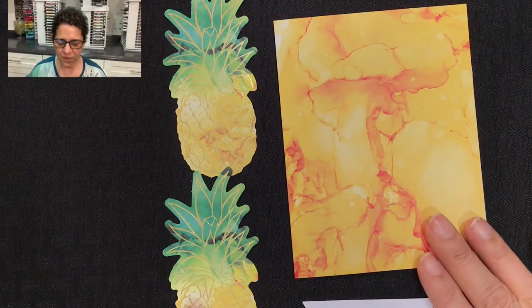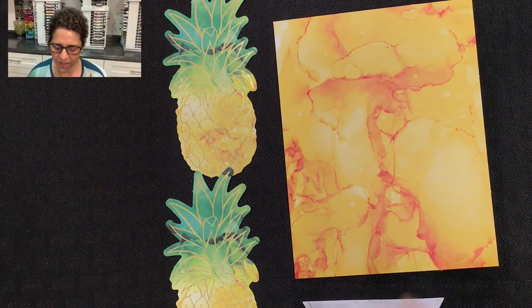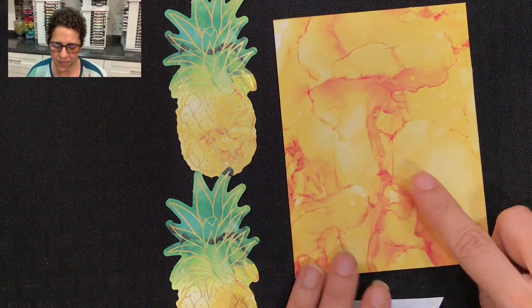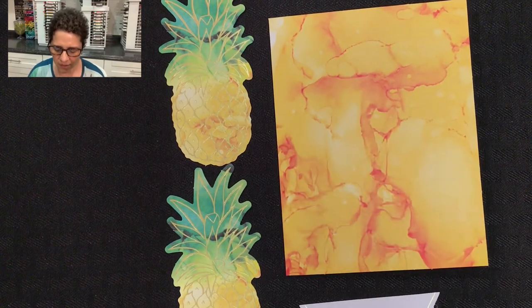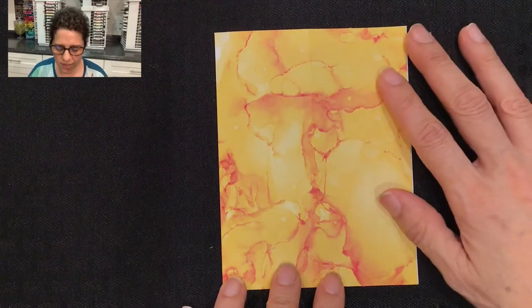Hello everyone, it's Cindy. Today I'm going to show you how to make not one but two pineapple cards that use the June 2020 Paper Pumpkin kit. So let's get started with card number one. For card number one I'm going to use these pieces out of the kit: this yellow card base, two of these pineapple cutouts, and this one little tag.